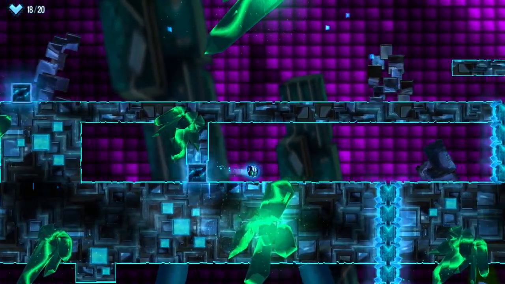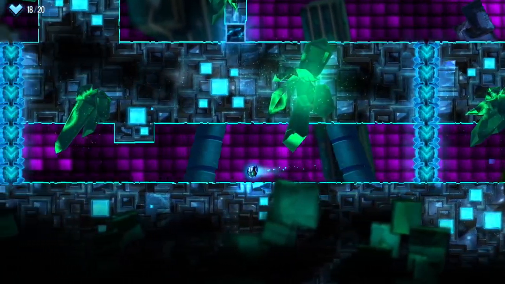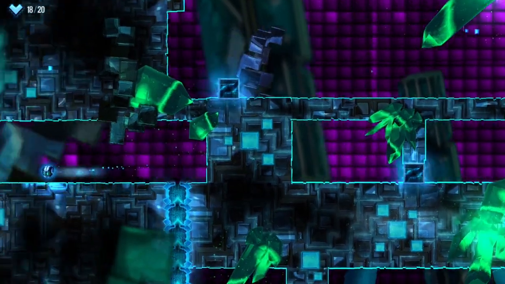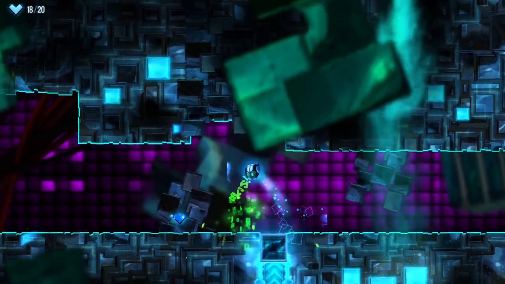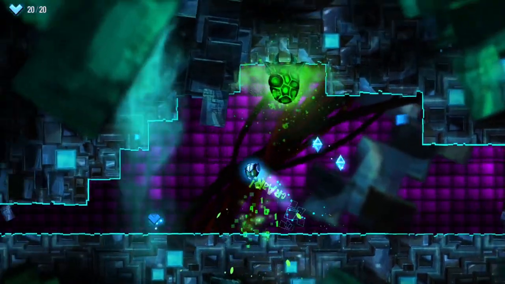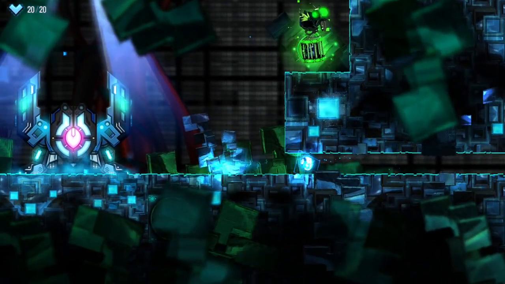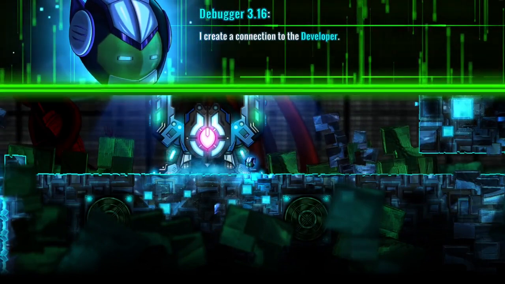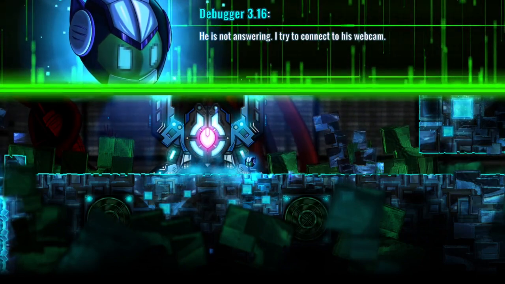Could build like a... I'll do that later. I'm gonna go back to the portal and talk to the person like I'm supposed to. I could definitely stack those blocks with my new powers. Can't hit that one yet though, for sure. Until I can start shooting up or something. Alright, man. Tell me what's up. I create a connection to the developer. Yeah, thanks, man. He's not answering. I tried to connect to his webcam.